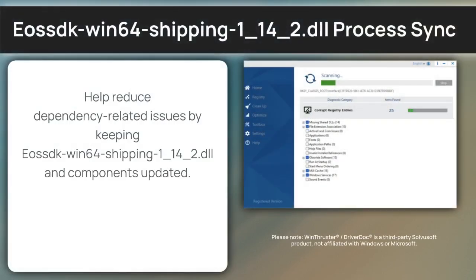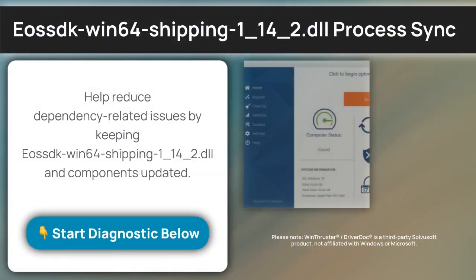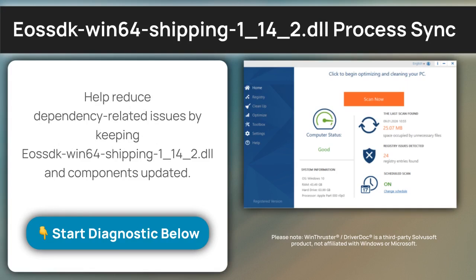To start our troubleshooting for Epic Online Services SDK Win64, shipping 1.14.2, you can follow my manual steps or use a utility for a clean environment review.